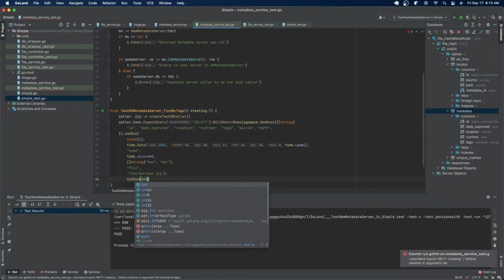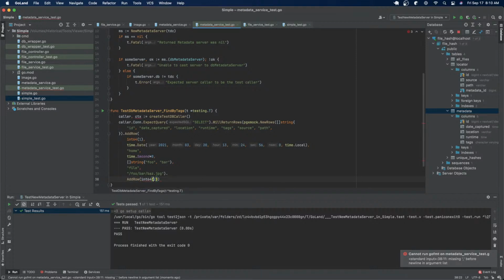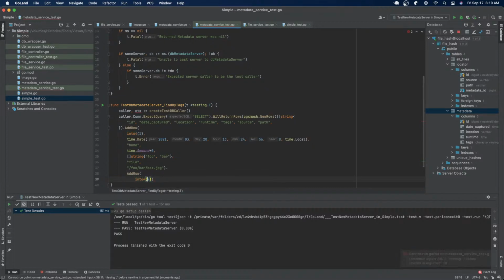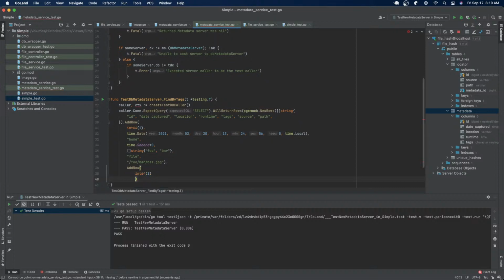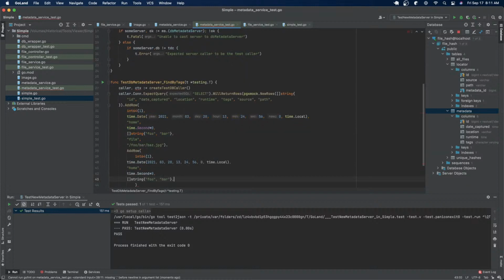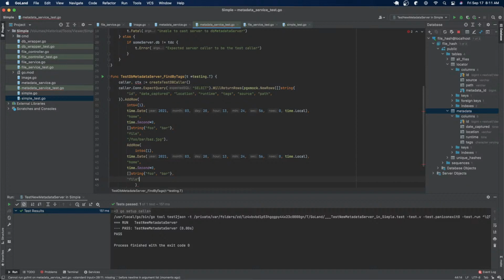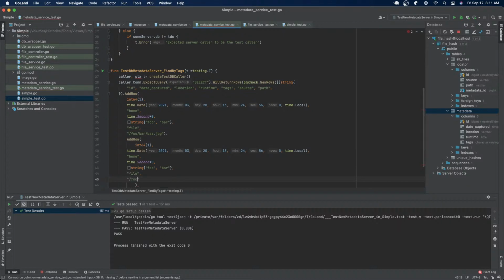So we're going to add, this is actually, let's make the same metadata record, and we're going to do the same everything except we've got another, okay.